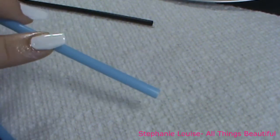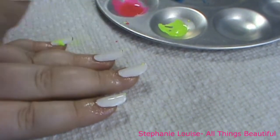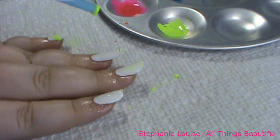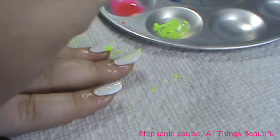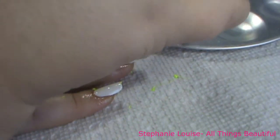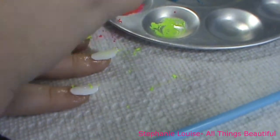And now I'm going to show you my straws. The blue one is just a regular straw — your standard run-of-the-mill straw. And the black one is from cocktail drinks. So I'm starting with the blue one and I put it in the yellow, but I wasn't loving the effect that it was giving me. I'm used to using thinner polishes, but I decided not to go full neon for this one. What you want to do is make sure that you blow really hard — you want to do short, hard breaths where you just puff out really fast. It's just easier to do it in spurts. I wasn't in love with this straw; I felt like I had to work harder. I just wanted to show you the difference in the straws, which is why I usually go with the shorter straws.